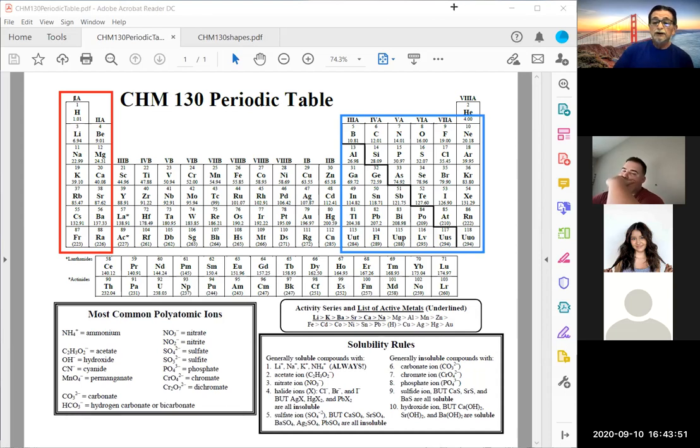Let me do a different color. Now, taking these elements here, they have their special name. They're called inner transition elements. But think of these guys as the D elements, D as in David, okay? There were 5 D orbitals. Each one can handle 2, total of 10 electrons. You should count 10 columns there in the yellow area.